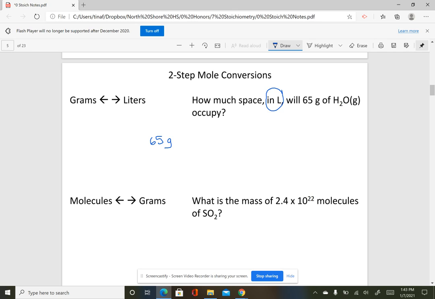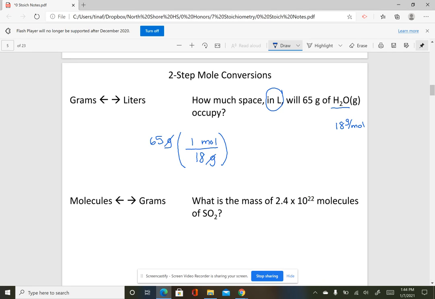So anytime you're converting from one unit to another, you always have to go through moles first. Moles is like the middleman. If you convert whatever you're given to moles, you can always then use another conversion factor to bring you somewhere else. So right now, what I want to do is get rid of grams and convert it to moles. So my substance in this question is water, and we already figured out that water has a gram formula mass of 18, right? So that's what I want to put here.